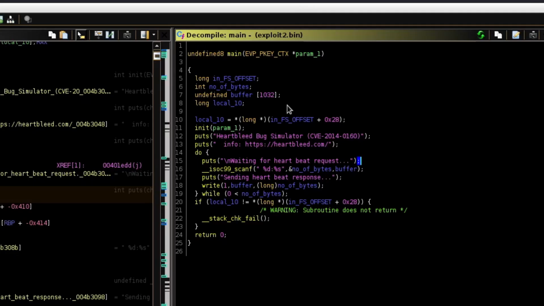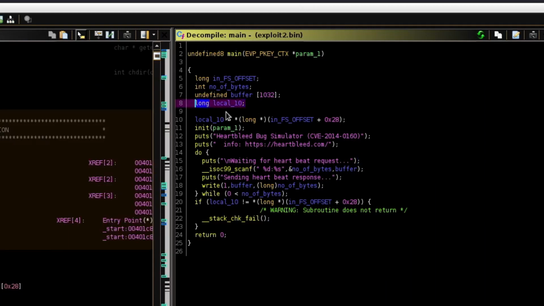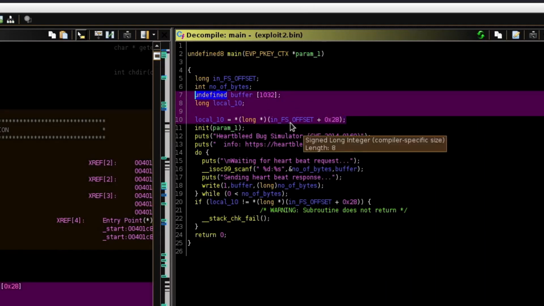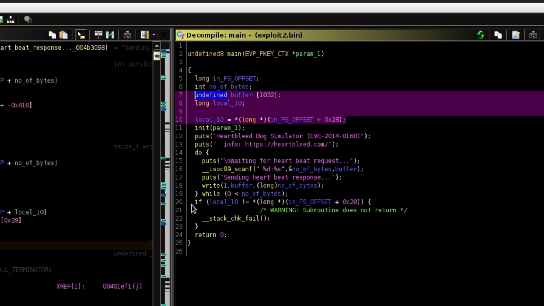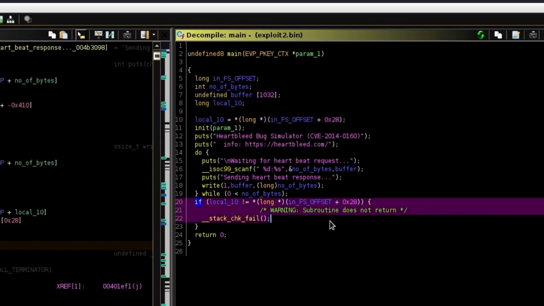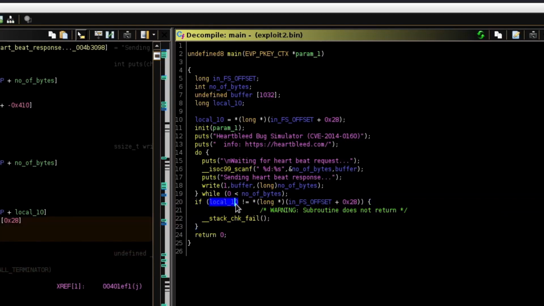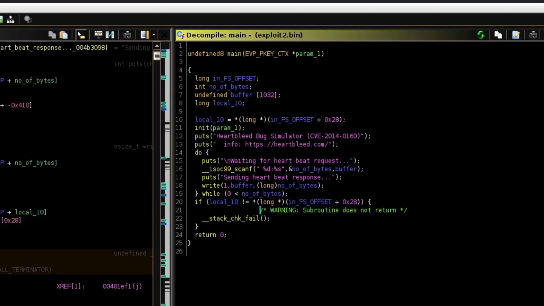But there is a problem with this binary. We can see here this long local_10 value is set to some value from the binary, and there's also a check here to see if local_10 is still equal to that value. On the stack, this sits between our other variables and the return address, and this is a stack canary.